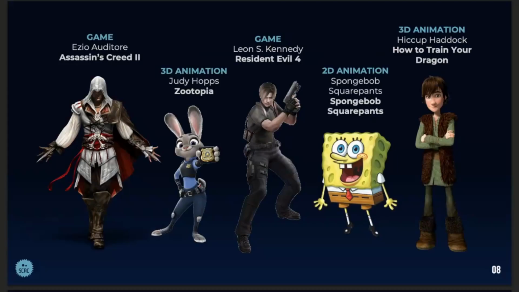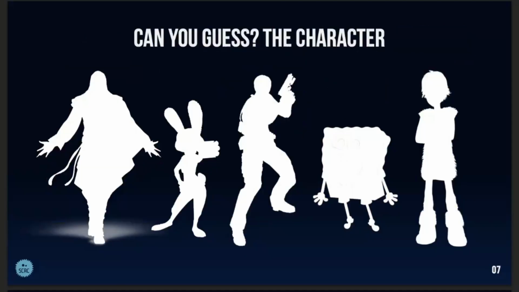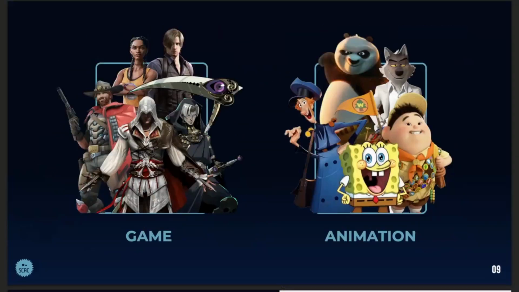But then when I go, you're like, oh, so that's Leon. You probably didn't know because that's such a generic pose from every shooting game, right? From any game that has a person holding a gun, that's the pose you probably see them in. If you're a crazy Resident Evil fan, you probably recognize Leon. And that's Assassin's Creed. It's also a fairly realistic game, but now you know what I mean when I say games usually go for more realism, while animation goes for more exaggerated shapes.